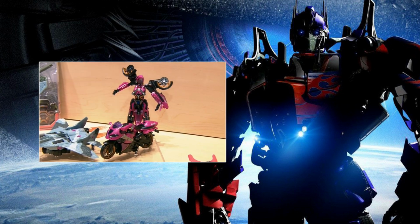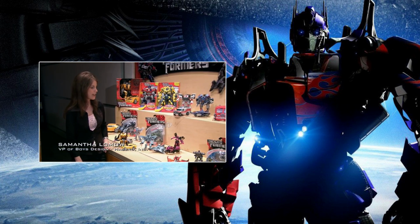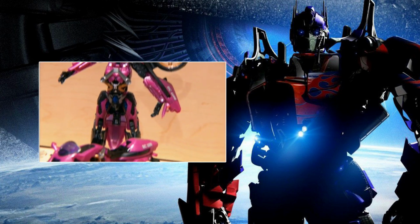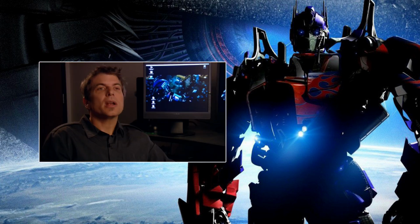Actually, a few characters that we had contemplated, that we designed product for. We have a character here, RC, who's one of the only female robots in the Transformers lore, and she actually almost made it into the movie, but for some reason they couldn't quite get the plot line correct, so maybe we'll see her in future movies to come.